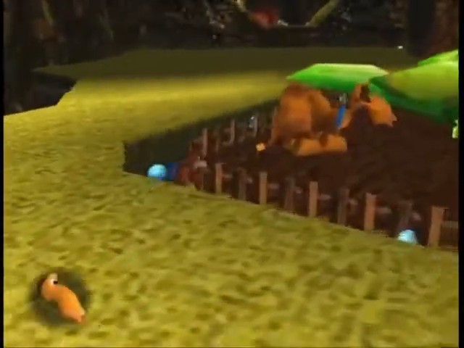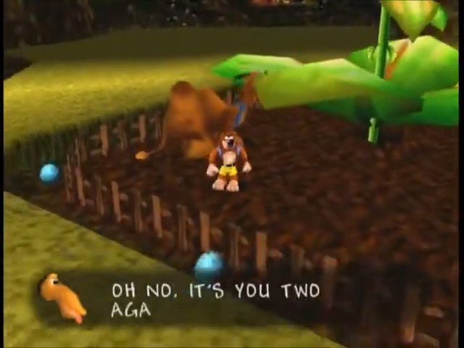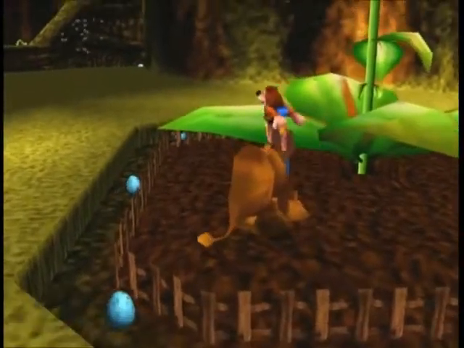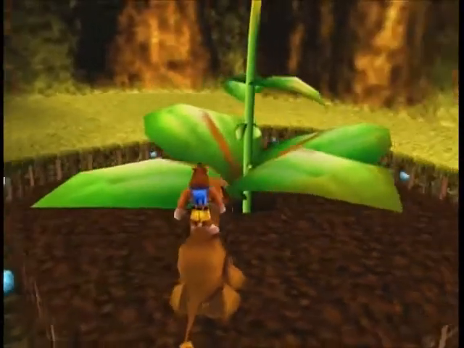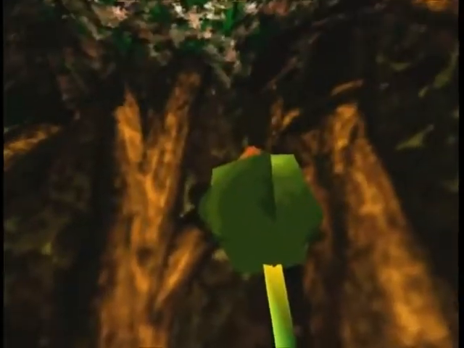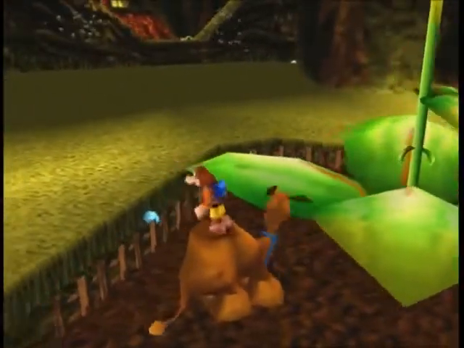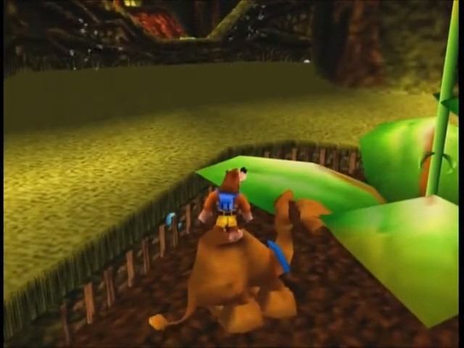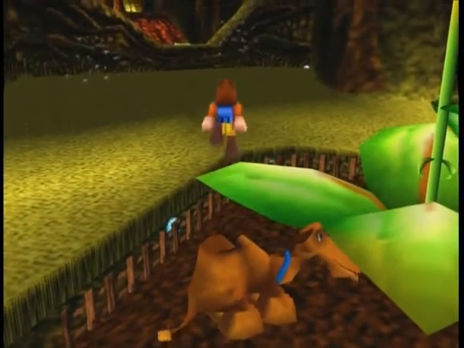And speaking of swarm of bees, we have two more swarms ahead. And here's Gobi. Oh no, it's you two again! Gobi thought he was safe here. Yeah, well, you aren't. And you guys remember this plant, right? Well, it looks like it needs some water. Gobi? Would you care to do the honors? No? Well, too bad, I'll make you.